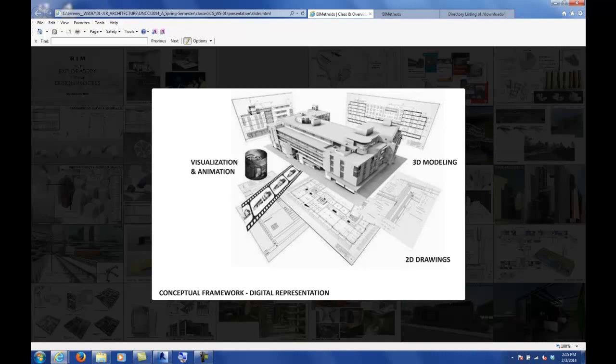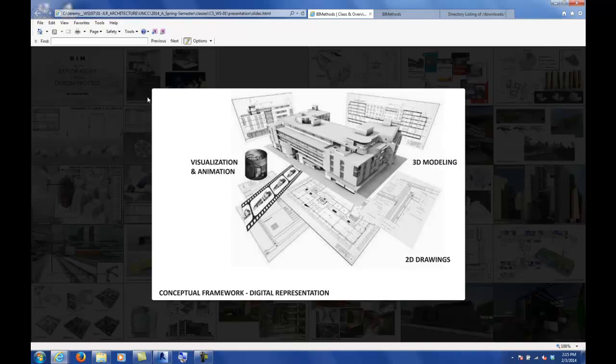But again, when we had that particular model, we still had to somehow document it. We had to take it back into another system. So we'd have to extract sections and plans from whatever 3D software package we were using and take it back into CAD and then start to develop our drawings. Again, those are disjointed methods, so that if we did make a change, nothing updated. We had to update the model if we wanted the model to be up to date, and then also the drawings.